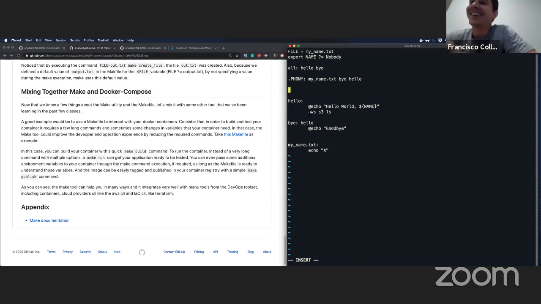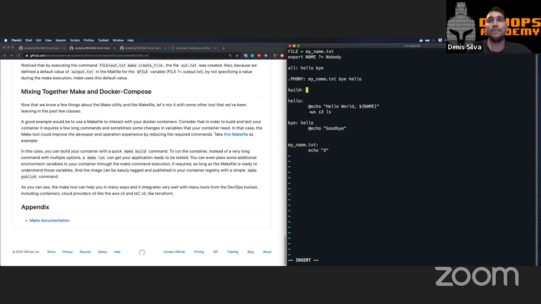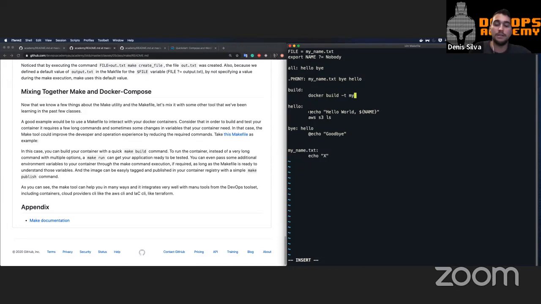Now I got it, because we can just put a very simple example. Let's say we want to build a Docker image. Who is building a Docker image for the project one there? Everybody, right? You could just create a make file, create a build target. Inside this build target, you're going to say docker build, some tag, and let's pass this context here for now.